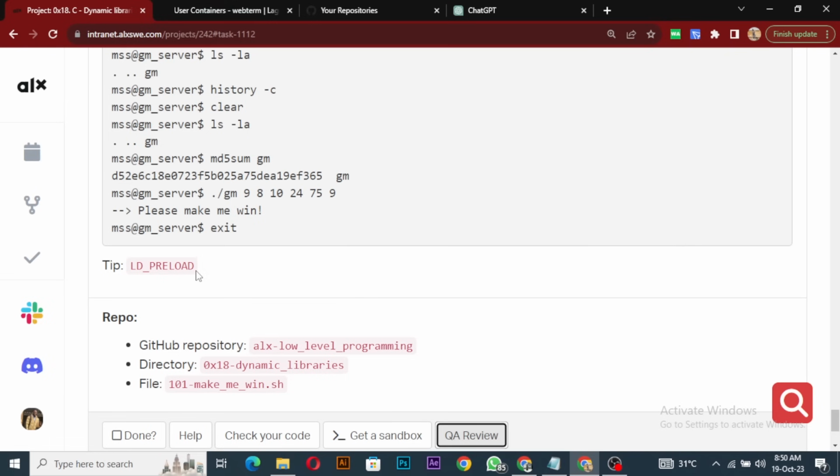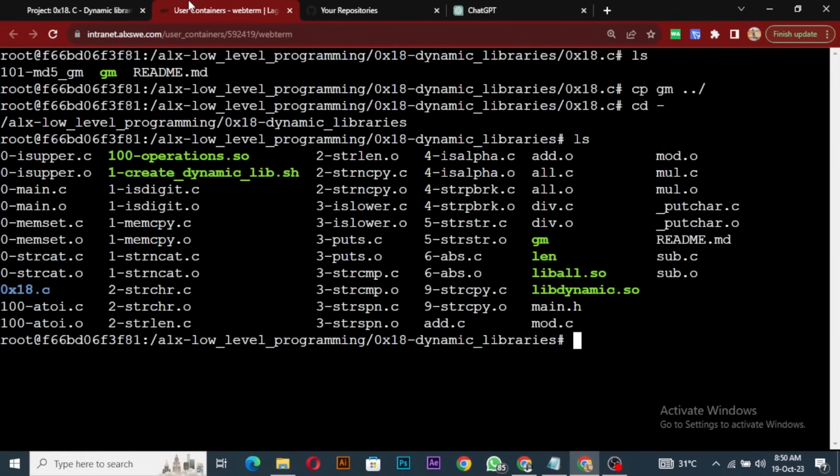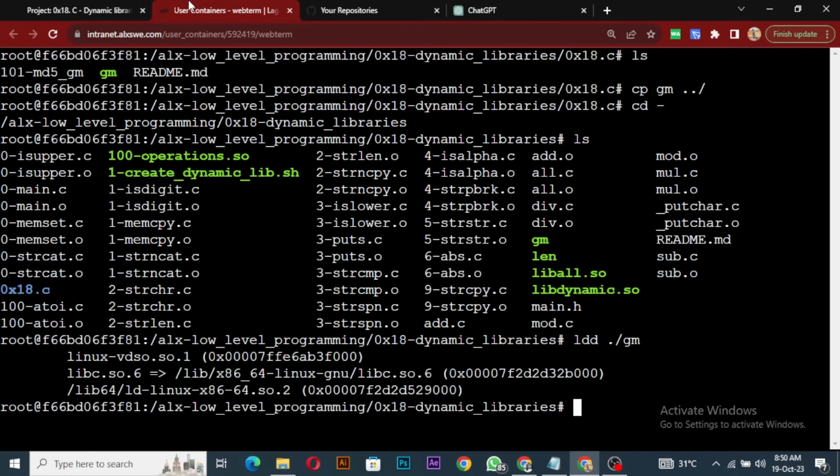So the first thing we'll do is we'll check what library call the program uses. Okay, by doing LDD and then the program. Okay, you see we have, let's see, these are the address of all the library it's using.